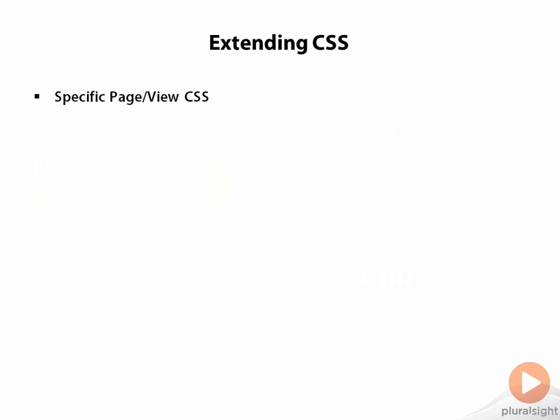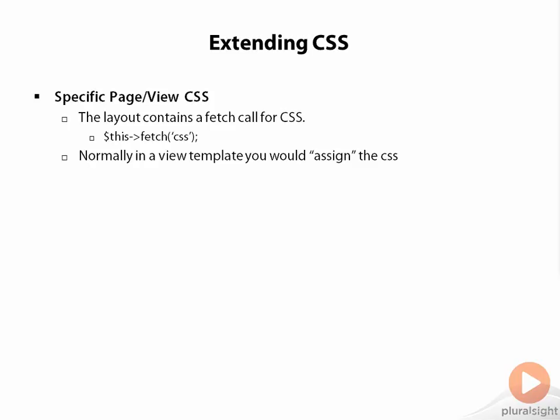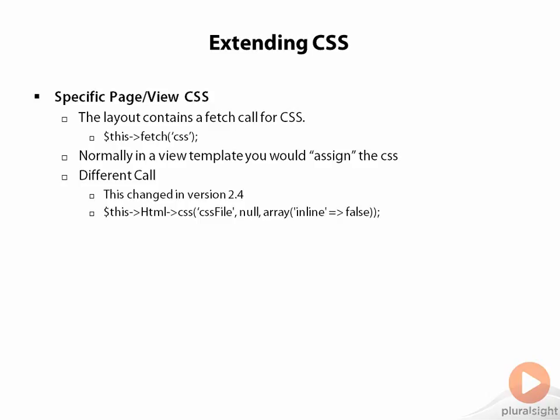This allows us to have certain styles loaded on specific pages. The layout will need to contain a fetch block with a parameter of CSS for this to work. After what we learned in extending views, you would hope and possibly wish extending CSS calls were as easy as using the assign method, but it's not. In order to add the styles to your header tag from your views, you need to use the HTML helper. This particular helper has changed in the newest version of CakePHP 2.4 and above. For our version, we are going to use the code exactly as follows and use the parameters as indicated. We will cover the new HTML CSS call later in the module.